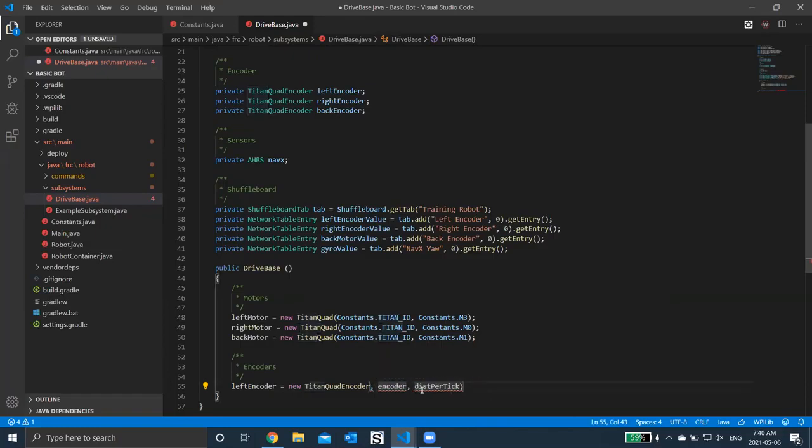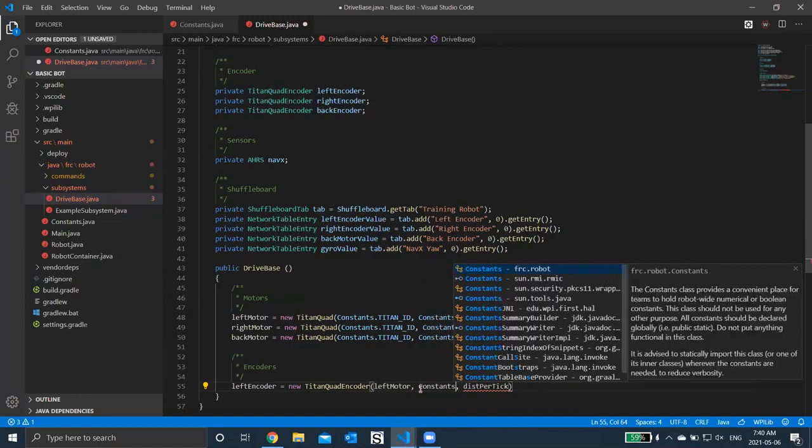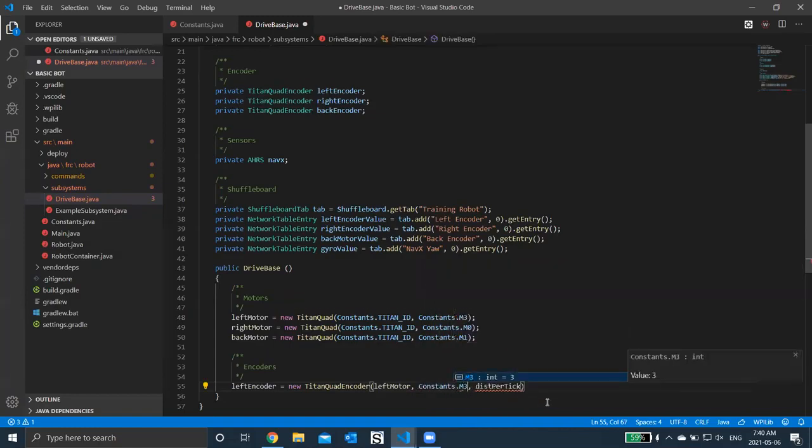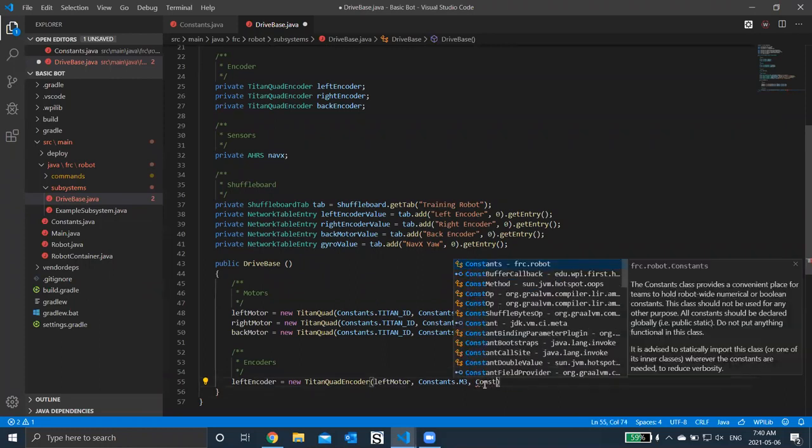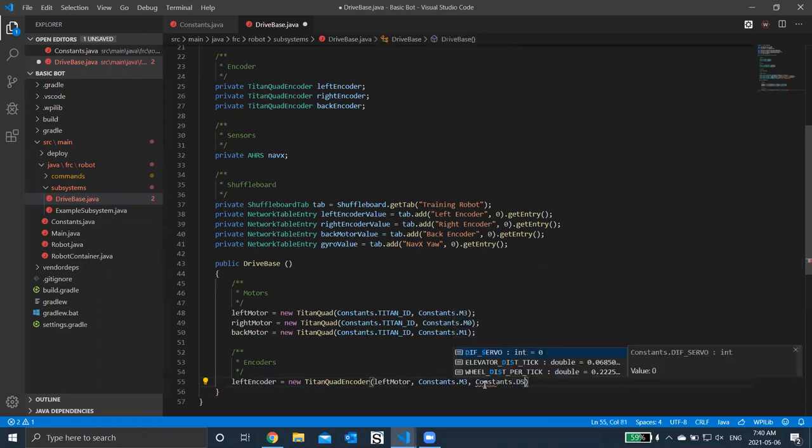So first off, we have to pass the specific motor that we're putting in, which is the left motor. The encoder is the same, so Constants.M3. And our distance per tick is going to be wheel distance.